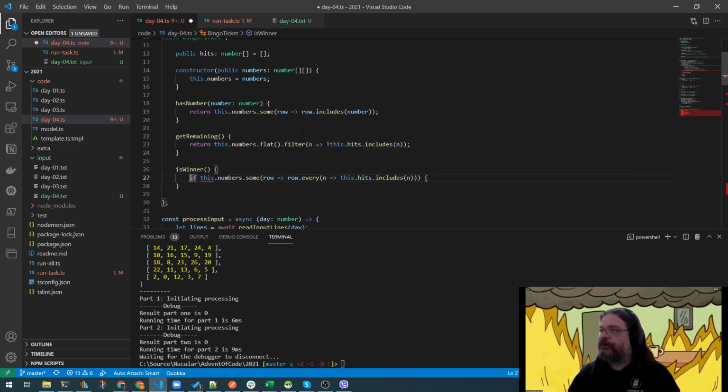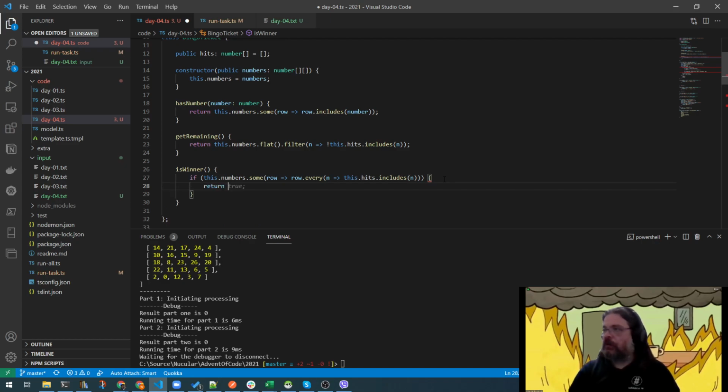If we have a row where every number includes n, then return true. And of course, otherwise we're returning false.